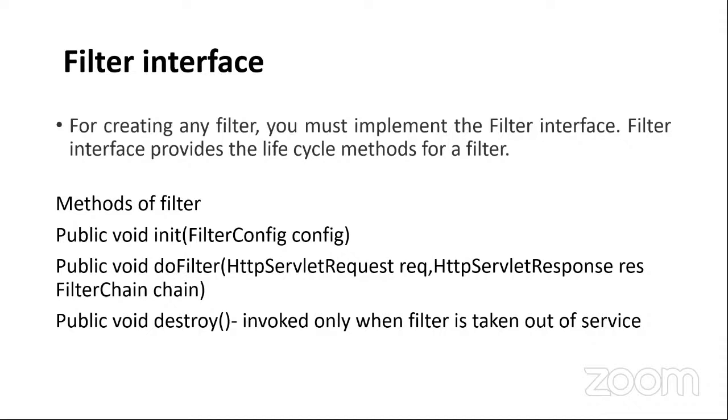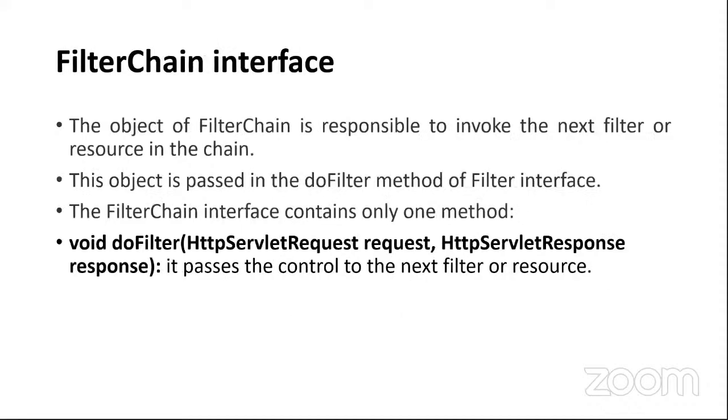As you all heard, destroy gets called after completion of all the required operations, in the sense of initialization and doFilter. Inside doFilter there will be some configuration, right? After completion, this destroy method will be invoked. When this destroy method is invoked, the filter goes out of scope, or it is taken out of service. So this is about your Filter interface.